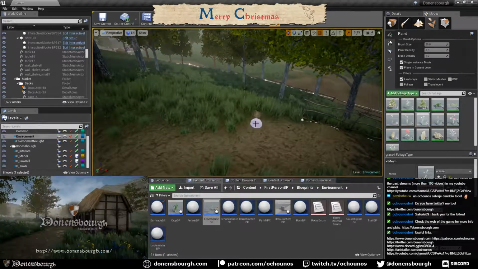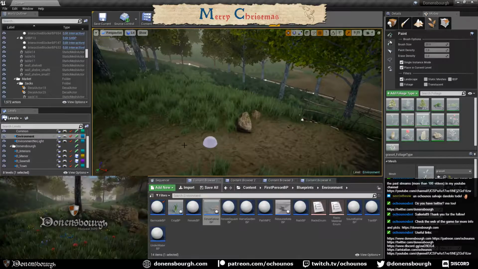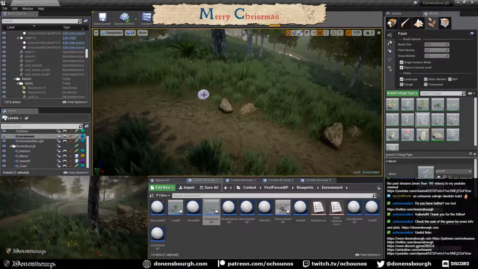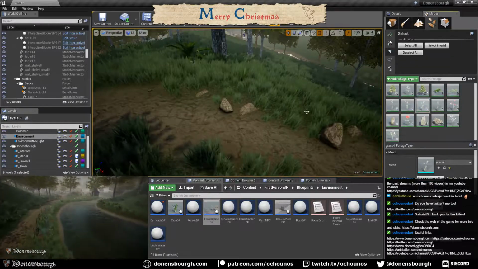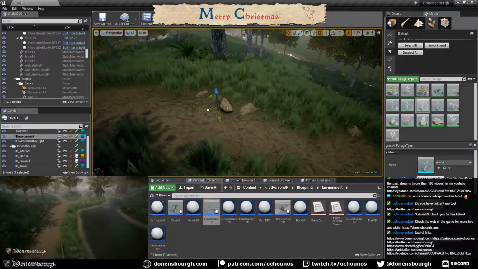And also on the top. This is too much. And this is small. I will just move this one maybe here.